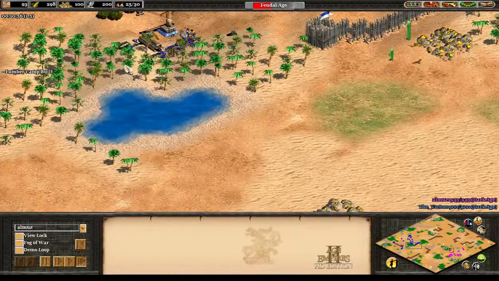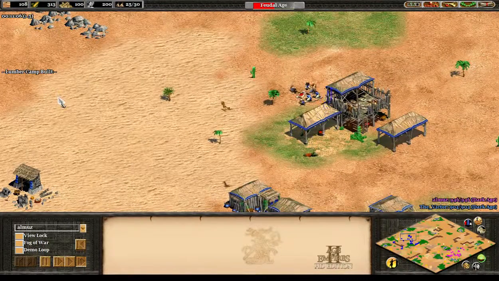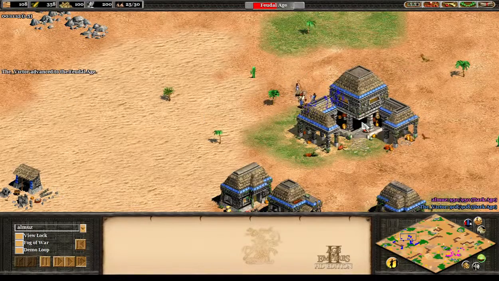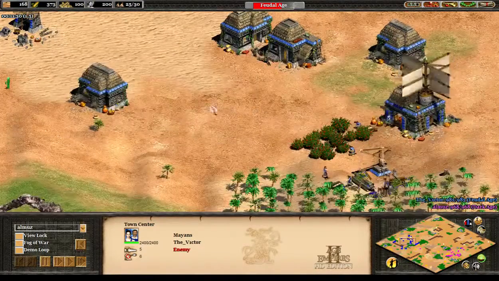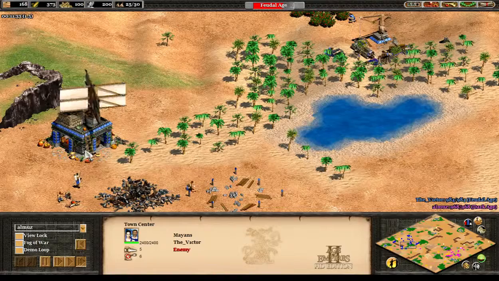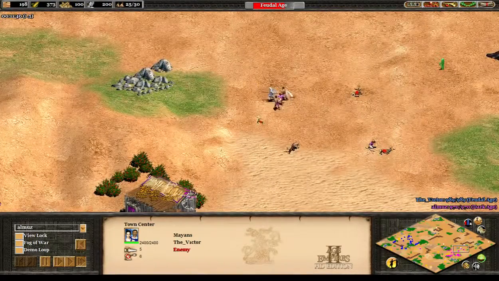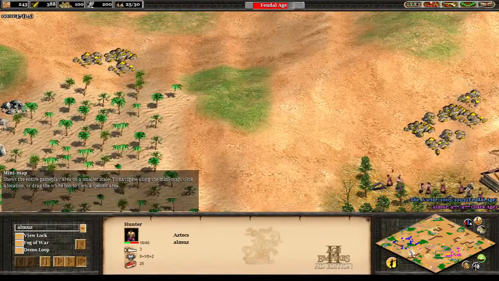There's no point in gathering loads and loads of food with Aztecs or Mayans unless you're going for a fast castle, because the Mayans and Aztecs can't get scouts. You can't use that food on its own as military production resource. You can use the food and gold to make militia. You can use the food and wood to make skirmishers or spearmen, but you cannot just use food on its own as the Mayans or Aztecs.